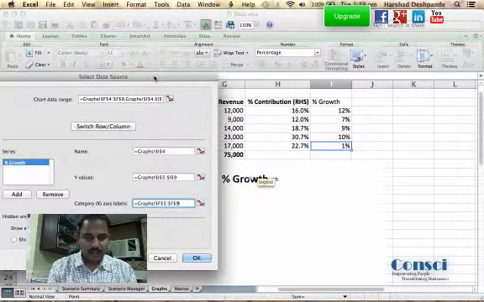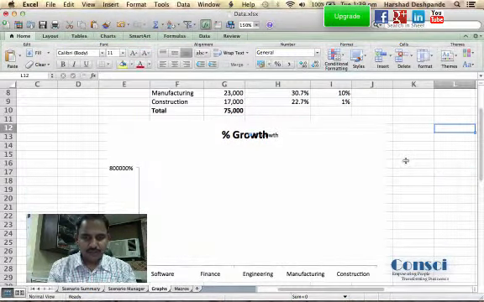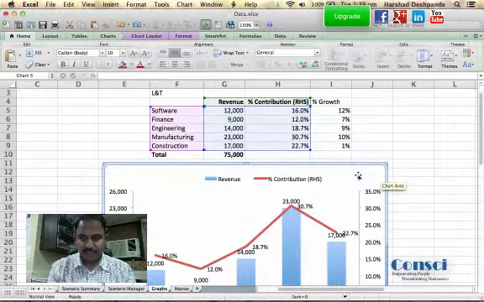Okay, and that's it. Okay, and I'm saying okay. But in the process what has happened, you would see that the other charts just went off. So I'm just repeating this process.